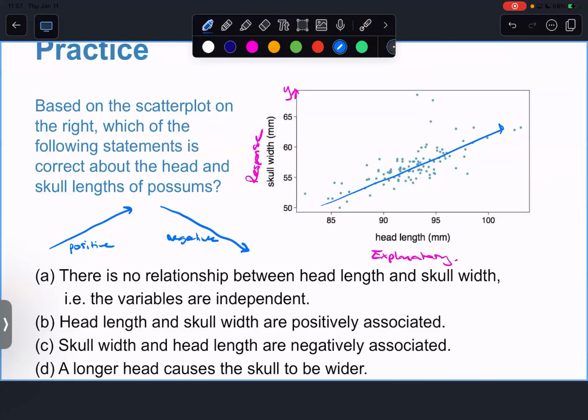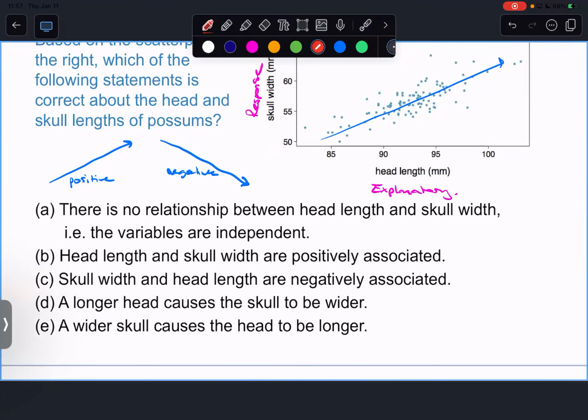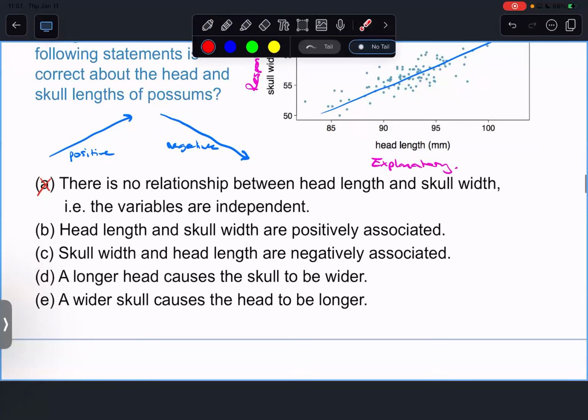And so I'm going to cut the no relationship because I feel like I could generalize this behavior. And so there is a relationship, and I would say that they're positively associated, or related, I guess. We just decided that they're not negatively related.